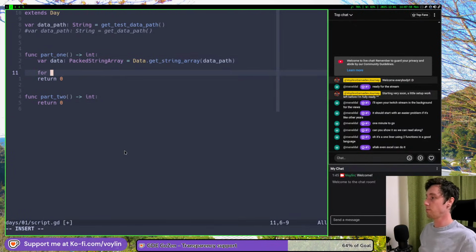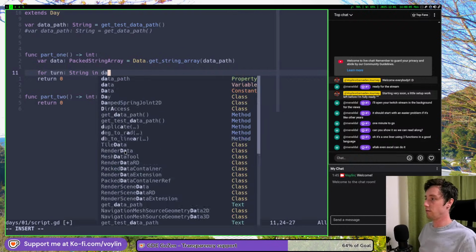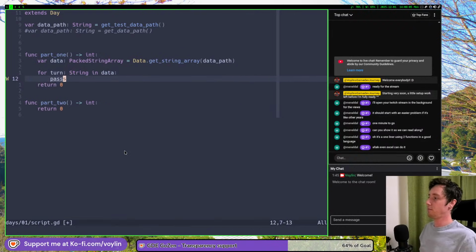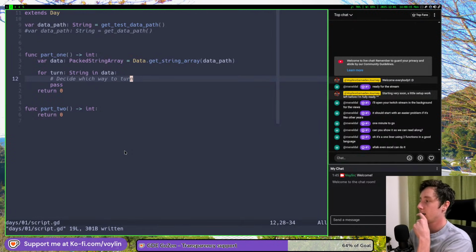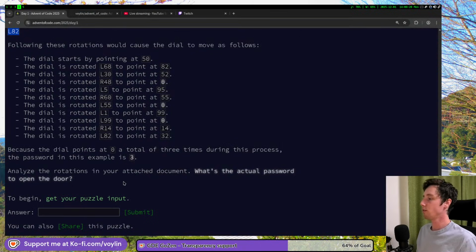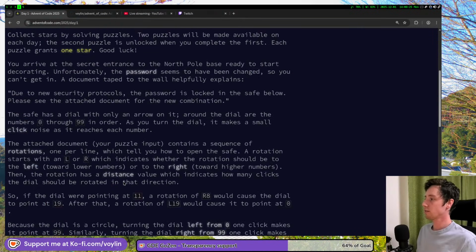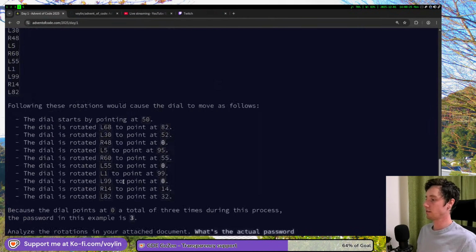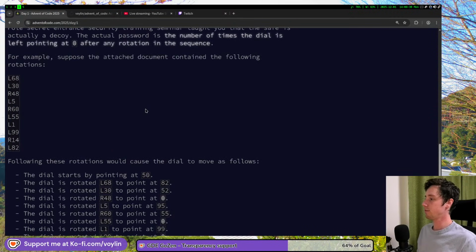So it's just a for loop, for turn in data pass. Okay, so decide which way to turn. But on what number do we start? We start on 0. The dial starts by pointing at 50.